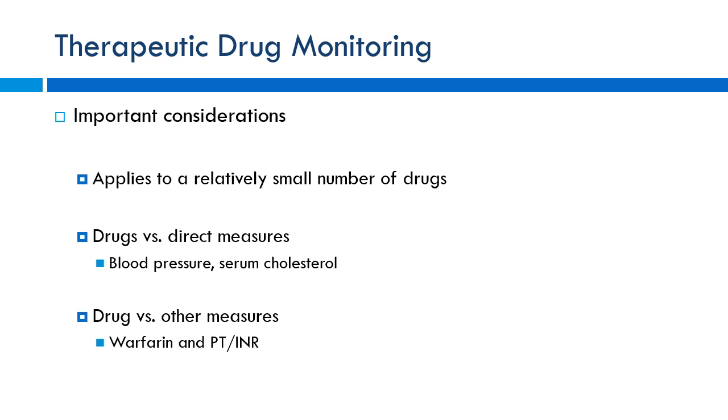No. We want to look at other things to show how thin the blood is, and I can use something like PT-INR. You don't have to memorize this for this test, but this will come up later on when we talk about blood thinners. But we measure PT-INR as a surrogate for how well that warfarin is working. I don't need to measure the level of the drug. I can look at the PT-INR. It's usually a lot easier way to do so. Okay, it tells me how well the drug's working.